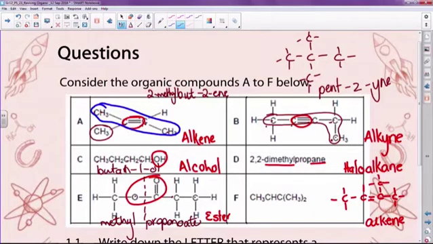Over here we know this was an alkene. If we name it 1, 2, 3, 4, that makes it but. We're doing well. They're loving the but on this one. 1, 2, or 1, 2. It's an alkene, so this is butene, and the methyl group is on number 2.